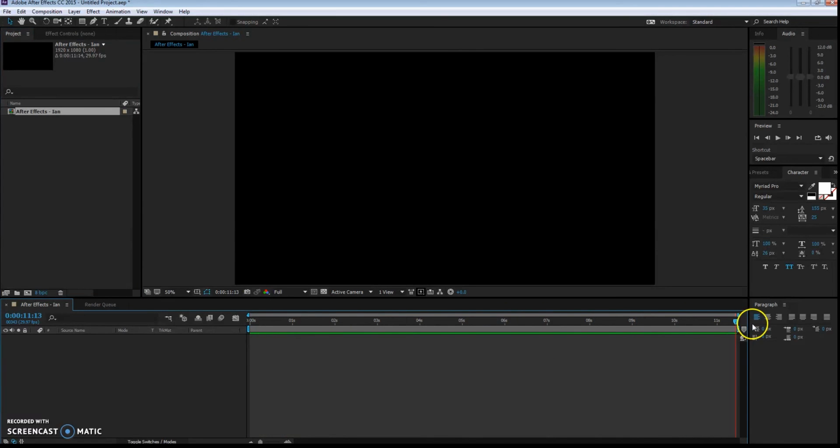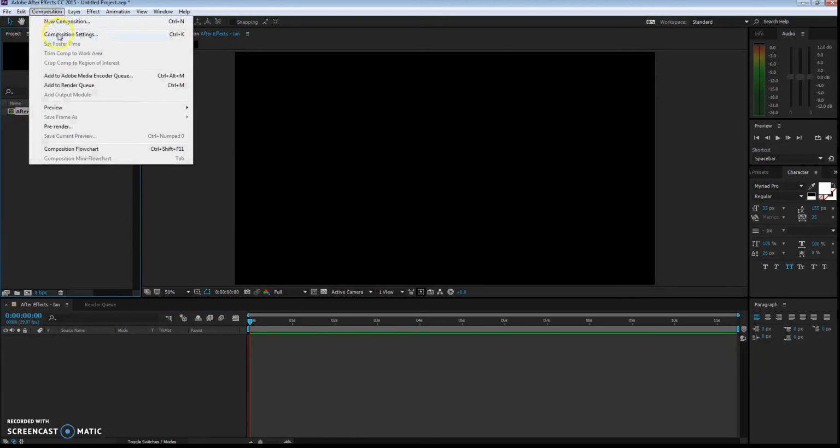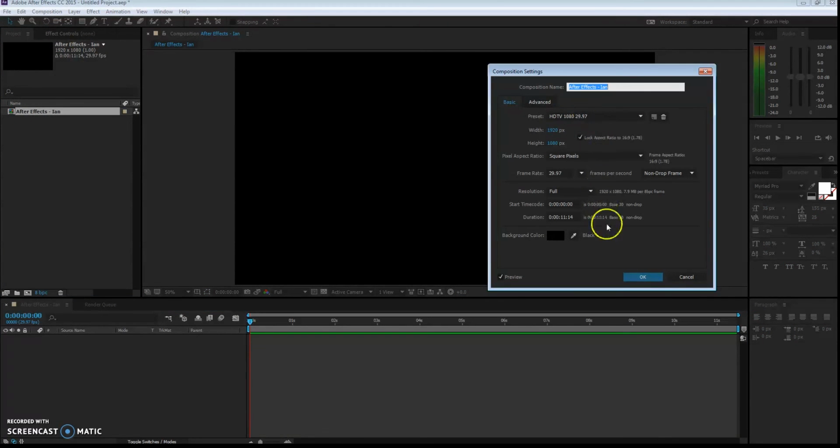All right, so now that you have a composition, notice in my settings, the comp was for about 12 seconds. You can change the composition settings or anything even after you make it if you just click on it, go to composition, and change composition settings. Now if I wanted to, I could change the duration, but for this one I'm just going to keep it at 10 seconds. By the way, it's always going to be frames, seconds, minutes, and hours for your time code. Right now this is 30 frames per second, so if this goes to 29 and goes one frame over, that'll go to the next second.